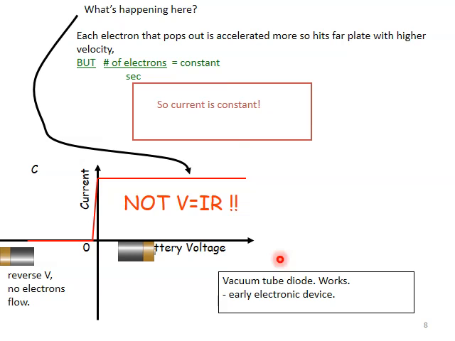And this is usually different from what people think about if you put a potential across something. And so this created what is referred to as a vacuum tube diode, and it actually works quite well. It was an early form of electronics devices. We don't have any more of those. We have silicon that does that for us now or integrated chips.